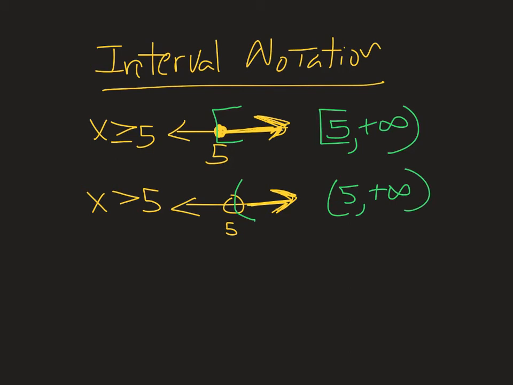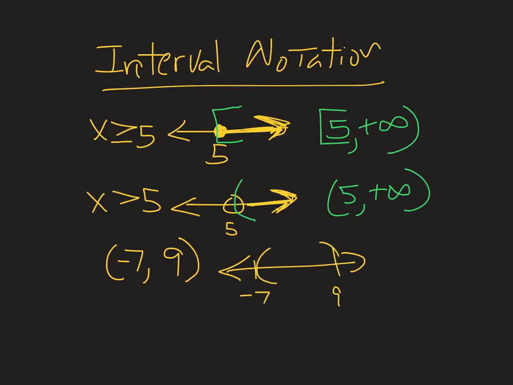So this is the interval notation that I have in green, and you're going to have to be able to understand and interpret what interval notation means. It's really not hard, it's just different. And so you might have an interval like this that says -7 to 9, and you'd have to know that this does not include -7, does not include 9. If you were going to graph it, it would look like this. You'd have -7, and then you would have 9 up here, and then it would be filled in the middle.